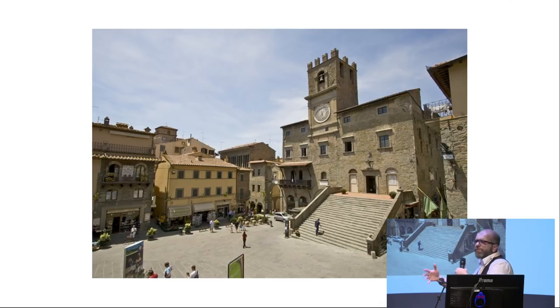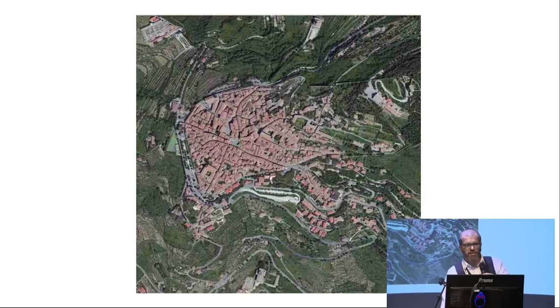Just to give you some idea, the place is very important, because I always see that a project in architecture mostly comes from the place where you are. Alvaro Siza always says that he sits in a place and makes the project not in the studio, but in the place where the project has to be built. So I give you some idea of the place. This is the reason it's important.